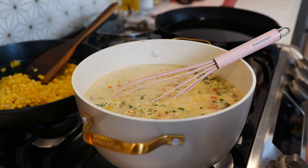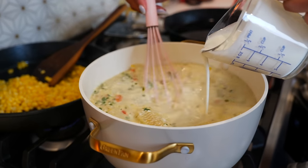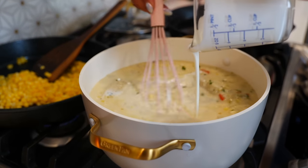Lower your temperature to a medium-low heat and start adding 1 cup of heavy whipping cream. If you don't have heavy whipping cream, you can use half and half. And if you don't have one or the other, you can use your crema fresca.